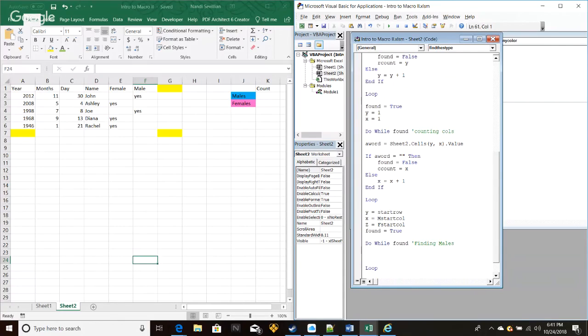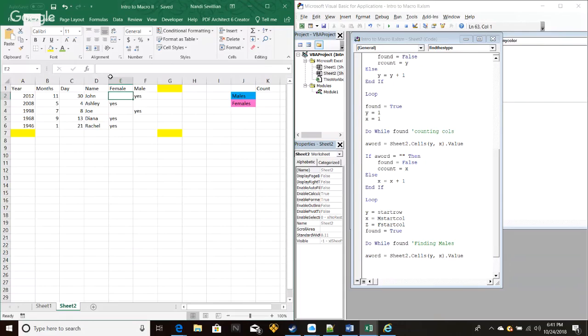All right, so we're going to do a word is equal to sheets 2.cells. We're going to do y x dot value.